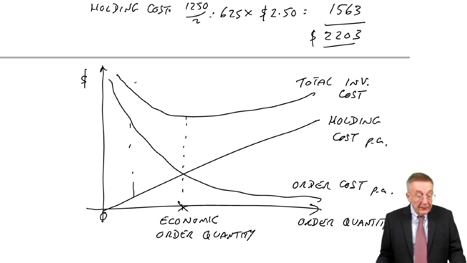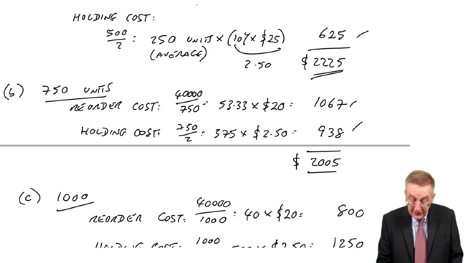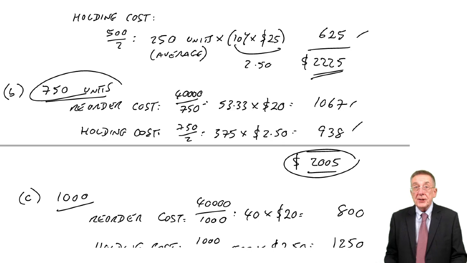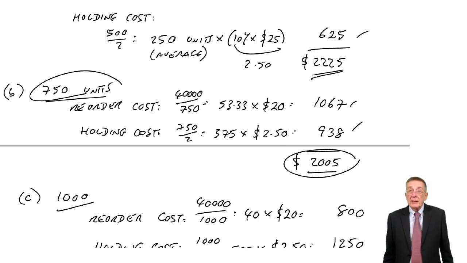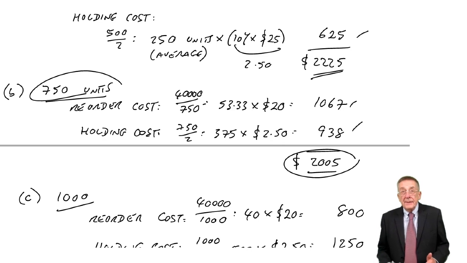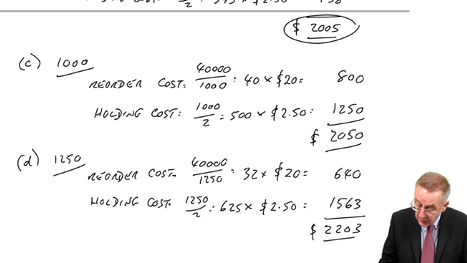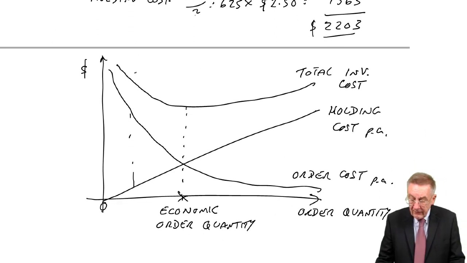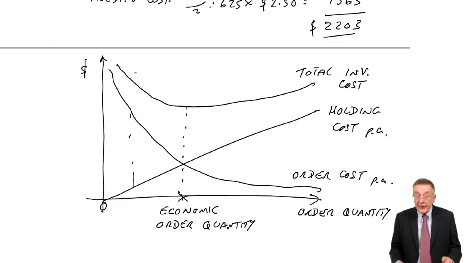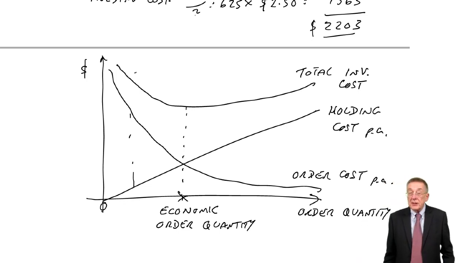And in our example of the 4 we've chosen, 750 was the best. It gave us the cheapest cost. But we can't guarantee it's 750. What about 800? What about 700? We haven't tried enough. But we want to know which order quantity. Is it 750? Is it 700? Is it 650? Is it 800? But which order quantity would minimise the total cost?